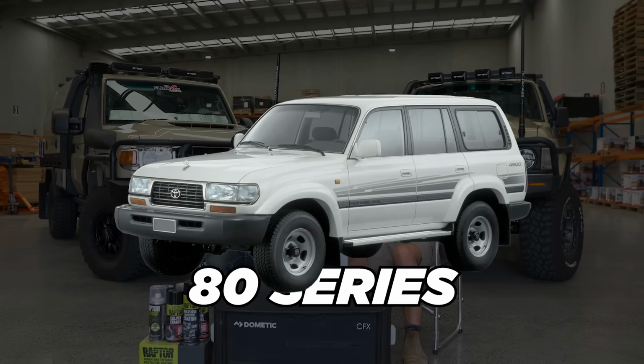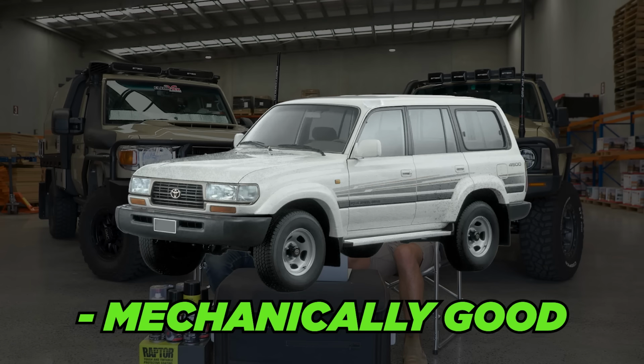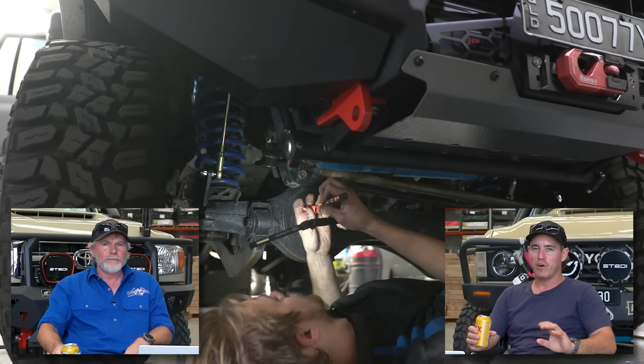Now, for me, I'm going to go a slightly different direction. So I've got the vehicle. I'm going to assume that it's mechanically okay. I didn't think about spending money on servicing, but I actually agree with you, and I think you should do that. But I'm going to pretend mine came serviced. And look, that's totally feasible. I've bought an old GQ, and I bought an old 80 series. It's in that sort of vintage.